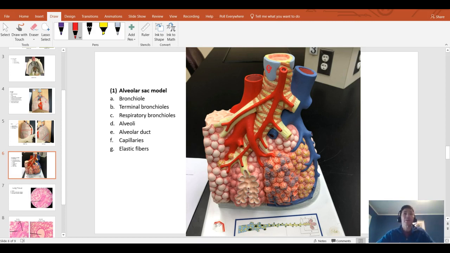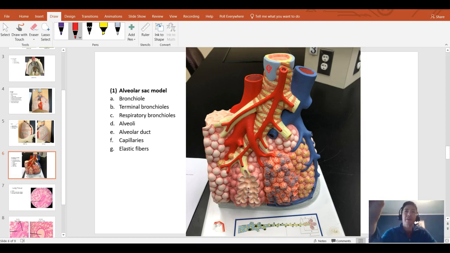So we are starting with bronchioles, and I'll just tell you right now, don't worry about the difference between a regular bronchiole, a terminal bronchiole, or a respiratory bronchiole. I know it's on your worksheet, but it won't be on the lab exam.